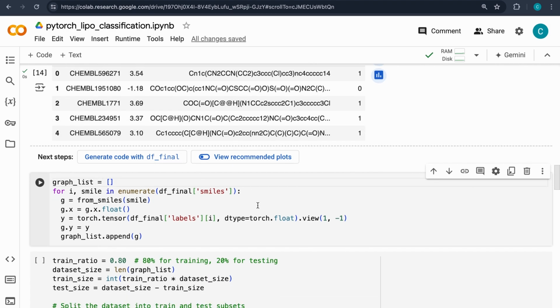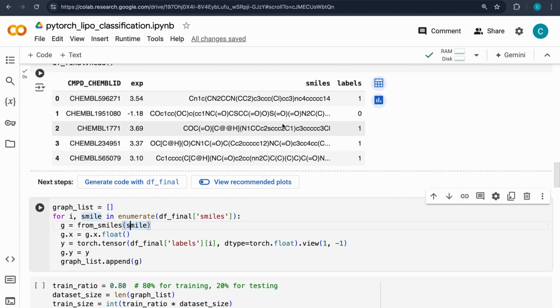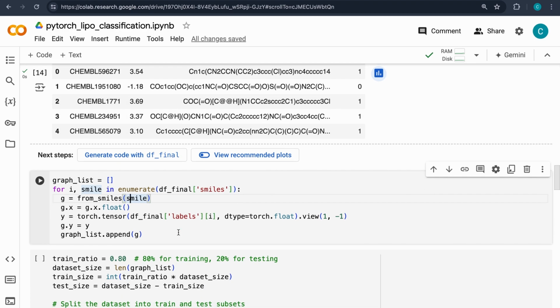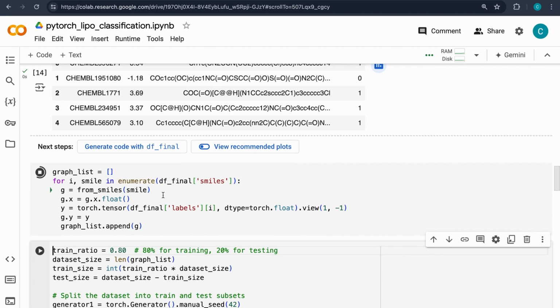So now we are gonna be generating the graph list. We are gonna loop through each and every SMILES string, and of course we are gonna be adding the labels as well. And it is just the same code, similar code which we have run before for generating graph data in our regression problem.